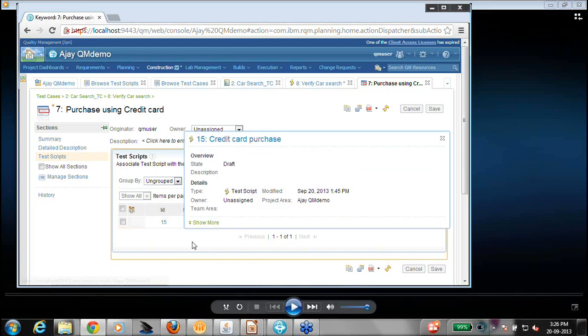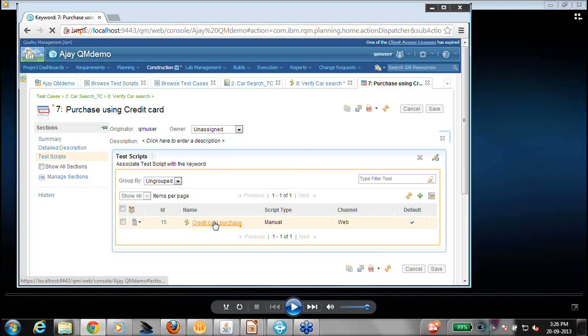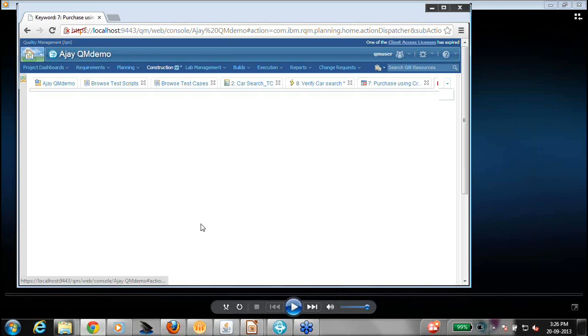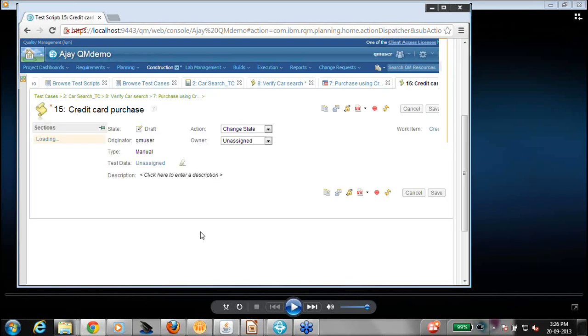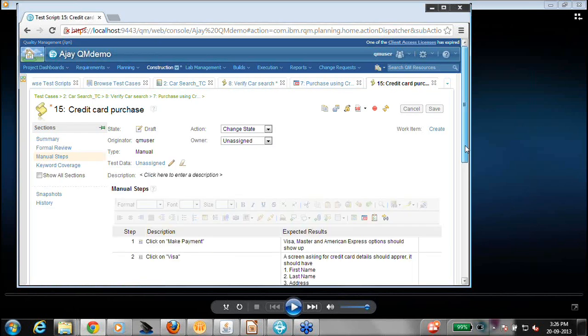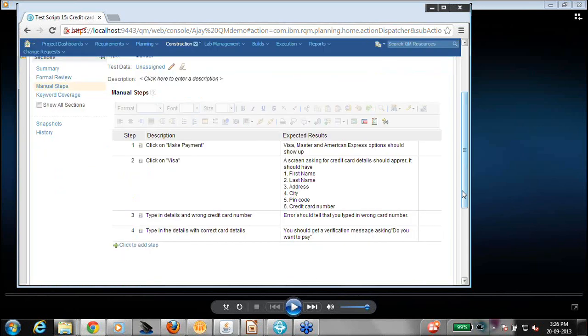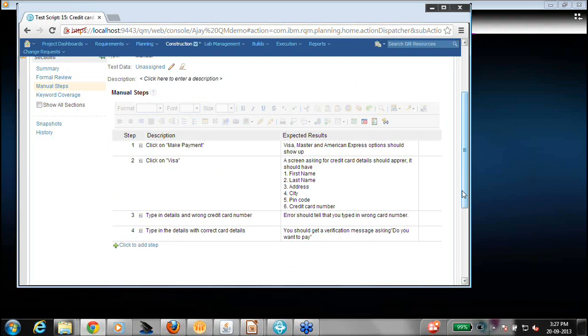So now let's look at the details of the script that is associated, right? Now you see the script, I have 4 steps here in the script. I'm not too worried at that level, when I'm composing the high-level test case, about the details of the script. For all you know, I may not even have anything written yet.